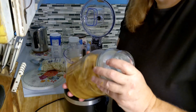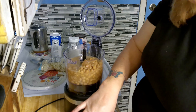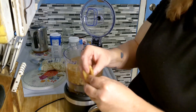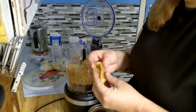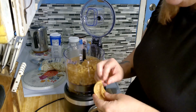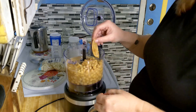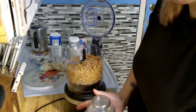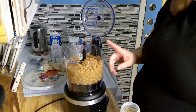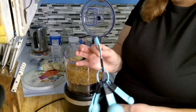Two wedges or half of a preserved lemon. This has enough salt in it where we don't have to add as much salt. You also want to make sure all the seeds are out of the lemon before you put it in — we're going to be chopping it up because you want that whole lemon flavor. Since the preserved lemons have salt in them, you don't have to add as much salt; half a teaspoon will do nicely.